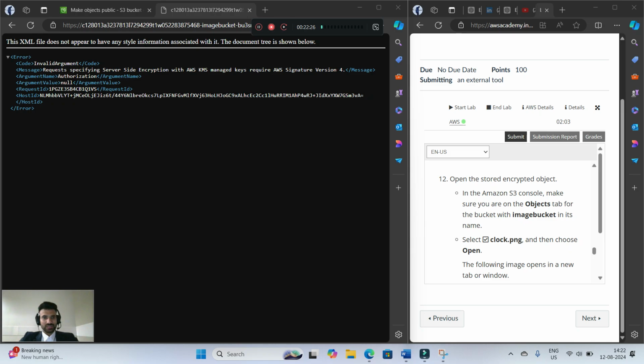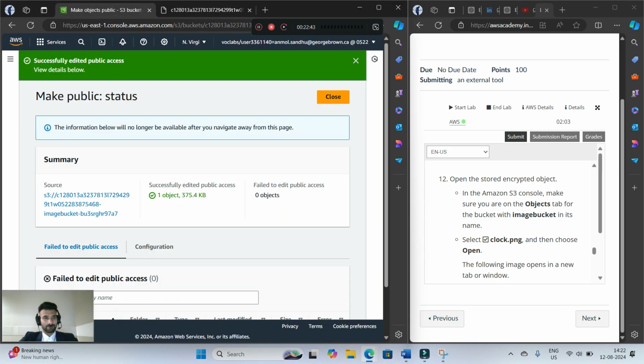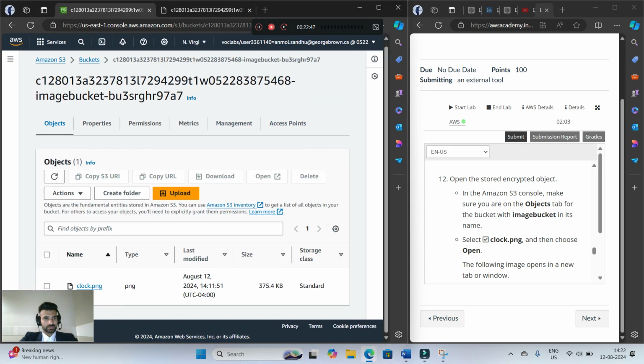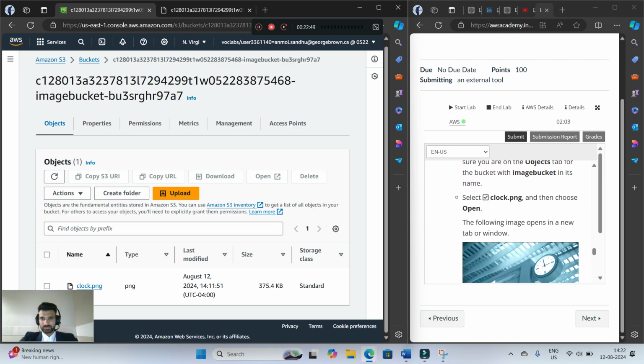So open the stored encrypted object in Amazon S3 console. Make sure you are on the objects tab for the bucket with image bucket in its name. Select clock.png and then choose open.